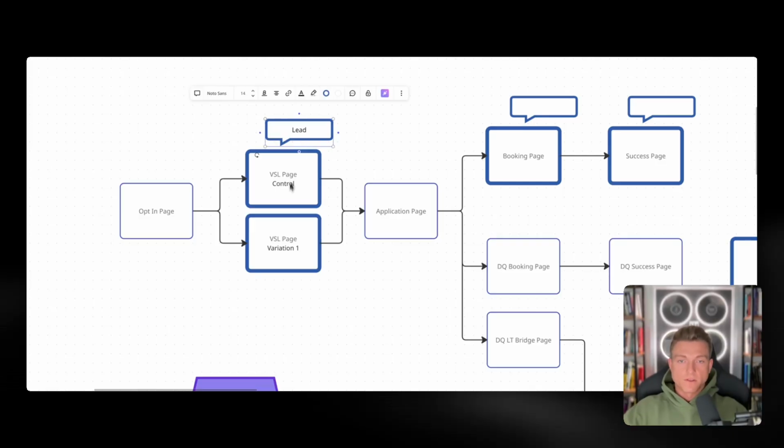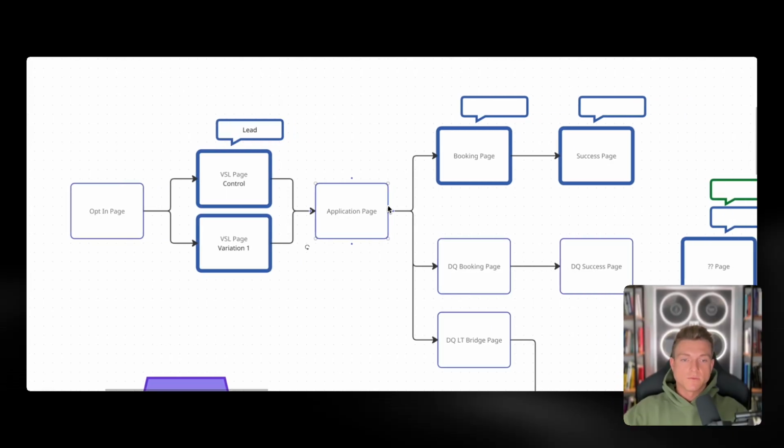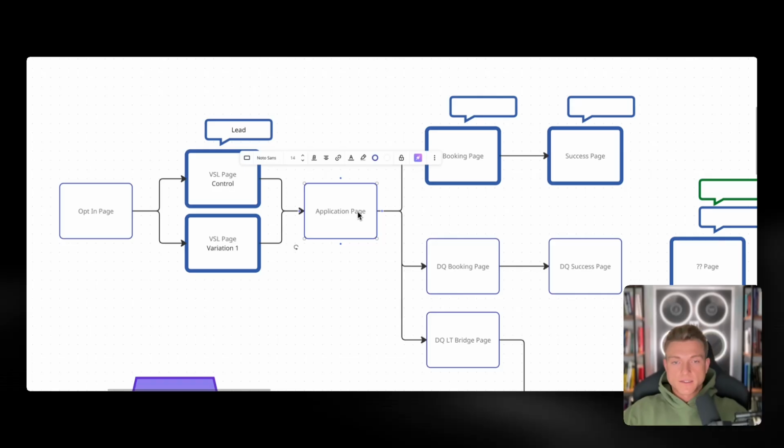So for us, we're going to fire a lead, and then someone's going to land on this application page. Now, when somebody applies, they are going to get routed based on a financial qualifier in ours. There are a lot of different ways you can do this with lead scoring, and this is very common practice now. But for us, we essentially have less than 1K, 1 to 5K, 5 to 10, 10 to 20, and 20 plus, I believe. And for us, we just use the less than 1K as a DQ, okay? And then anything above that comes through.